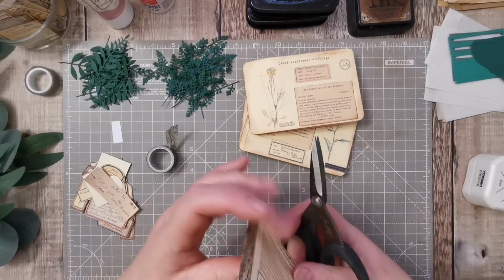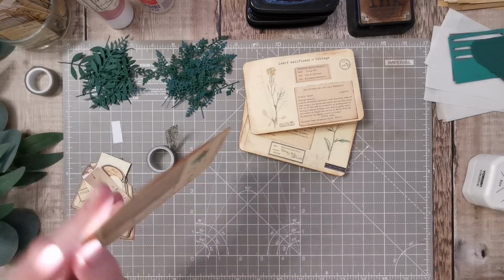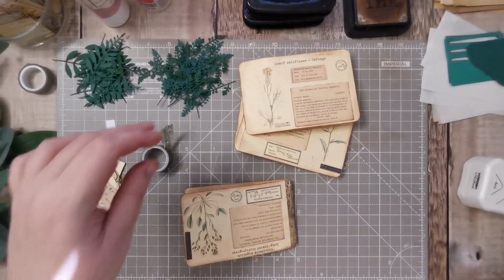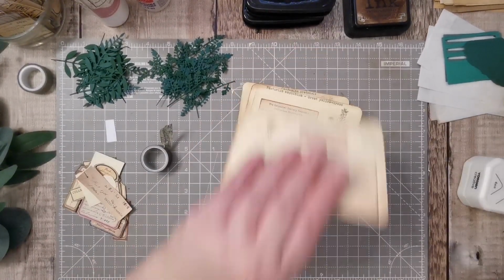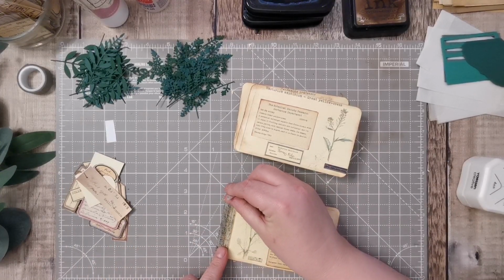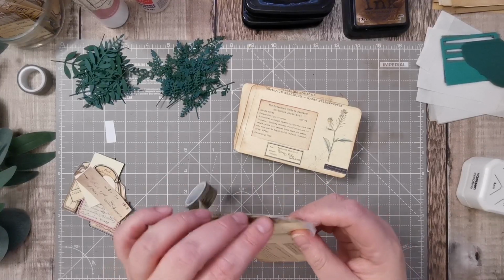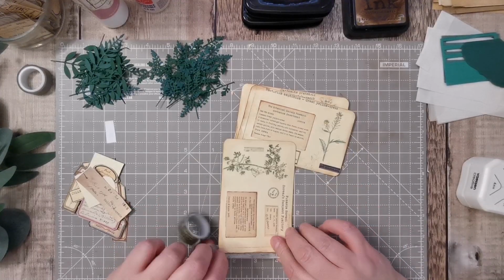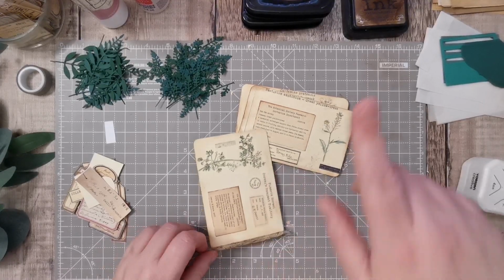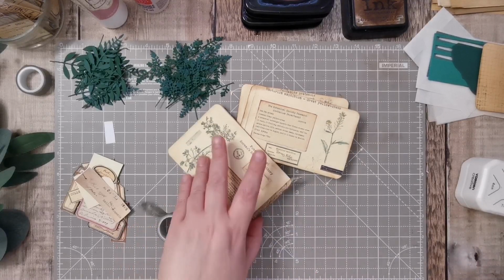I think I've sorted the camera out a little bit better. I've raised it a little bit. You know, some days you put the camera on and you just wonder why it's in the wrong position. But yeah, it seems to be one of those days. And I've sorted the blind out, so hopefully it'll be fine.